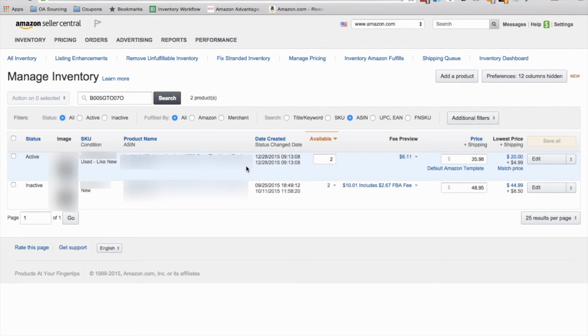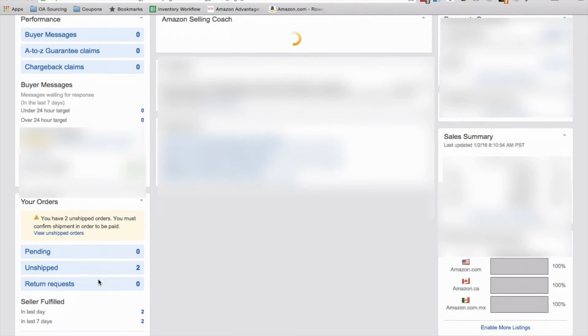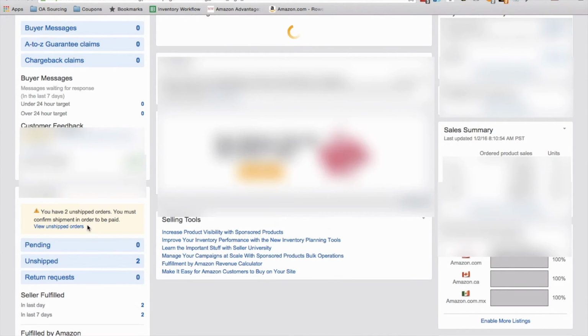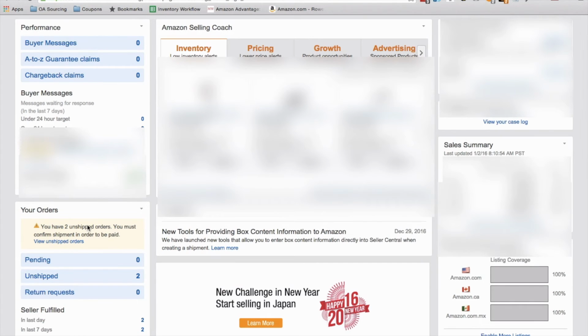So now that you have your active listing set up, if you get one of these notifications here, which we did for another product that we had the exact same case of, once you get these notices, you'll need to go ahead and create a shipment to have the product sent out.